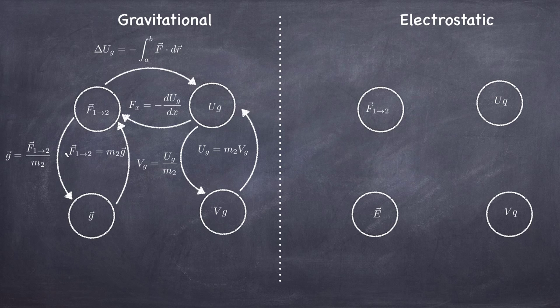Now, and why do I have all these arrows here? The arrows are there to help you see how you can get from one thing to another. If you know the potential energy, you can get the force. If you know the force, you can get the field. If you know the potential energy, you can get the potential, and so on. What if I know the field and I want to know the potential? Well, you can see by these arrows that I can multiply by mass, integrate, and then divide by mass. But if I multiply, integrate, and divide, I might as well just integrate because multiplying by mass and dividing by mass ends up doing nothing.